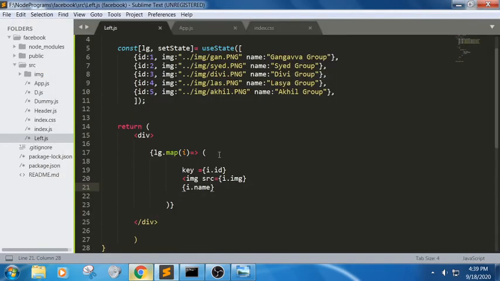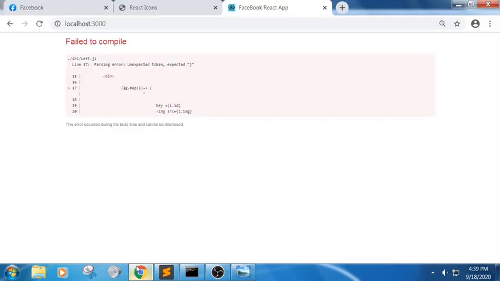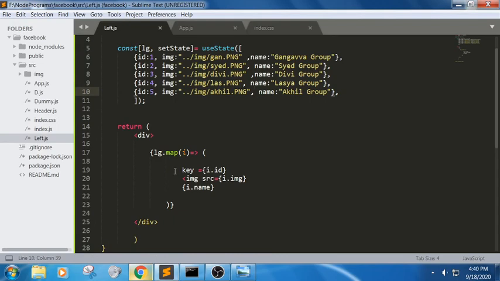Here we got a snippet error, comma. And we have another error here. We are using map here, and it should be enclosed.